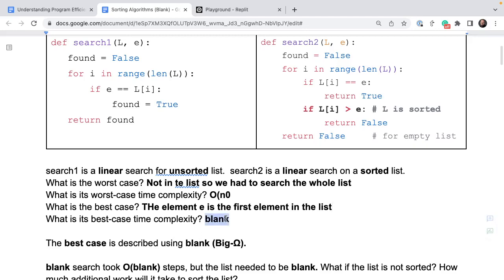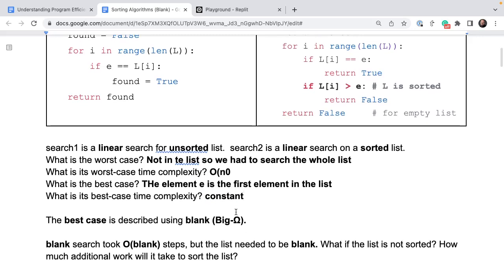Constant. And what we'll go ahead and do is introduce a new type of notation to describe the best case, and we'll typically just use this notation right here, and that is the Greek letter. Does anyone know their Greek? Omega. That is big omega. Because you don't have an omega on your keyboard, I am just going to copy and paste. So the best case for these algorithms is big omega of 1. They're big O of n, but they're big omega of 1.